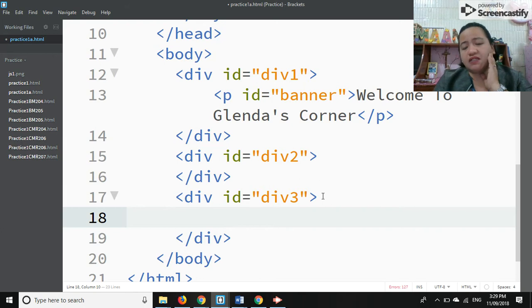That is because div 2 will contain hyperlinks. Okay? It will be part of the sidebar navigational bar. So what we're going to have first is the stage area where we will be displaying what is to be displayed from the link that we will put in div 2.